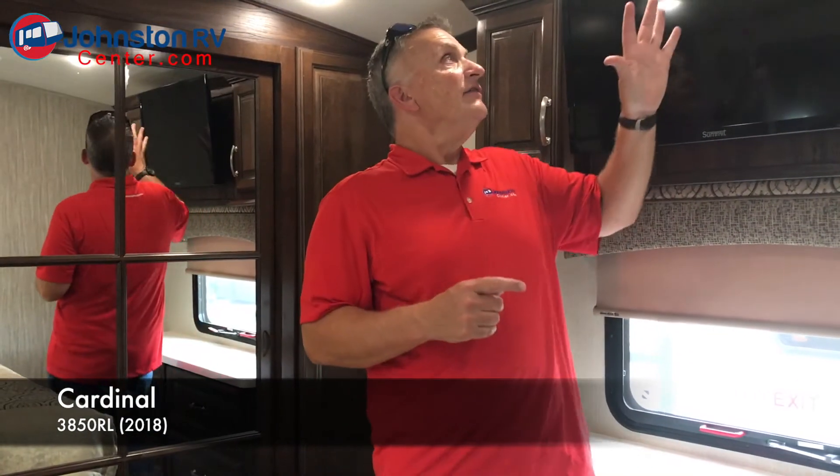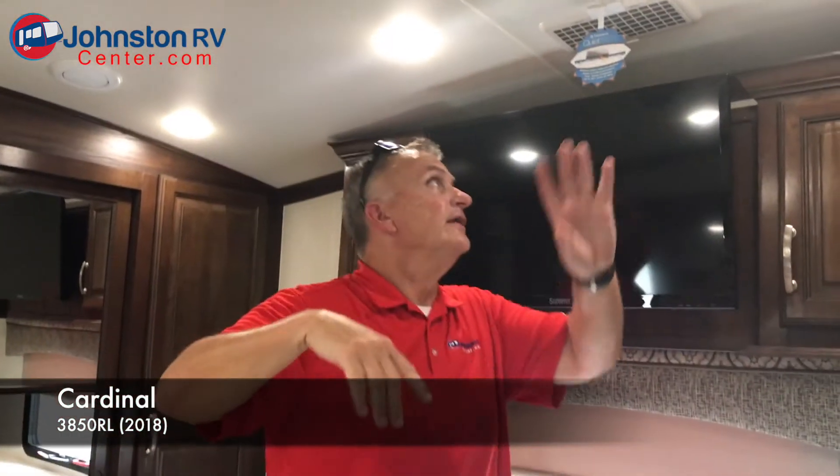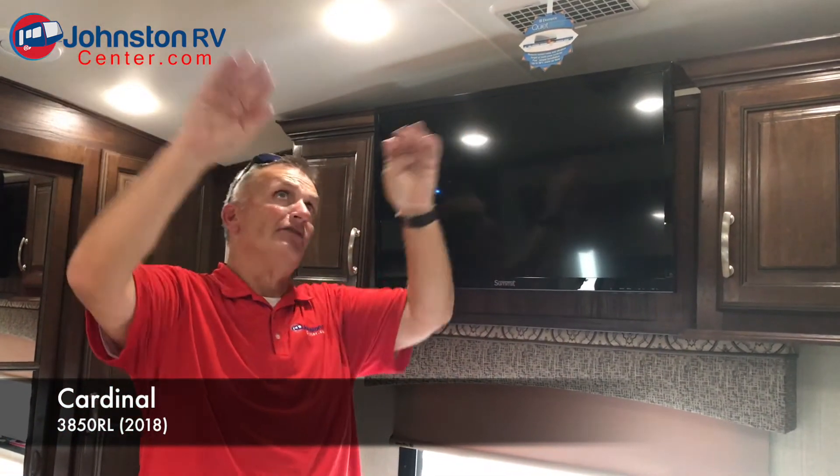One last thing: this has the whisper air system where it's quieter, and this is especially true in the master bedroom. Instead of having a big air unit hanging down making racket all night, this one has power management and really high-capacity air conditioners — two of them. If you look, the returns are on the outside and the air units are above the insulation on the coach, so it makes for a much more residential experience.